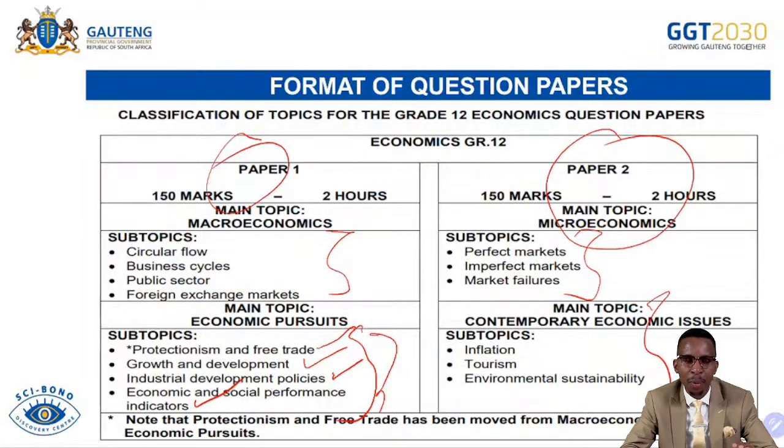As for Paper 1, macroeconomics will be your Question 2 and also a part of Question 4. Obviously, Question 1 as well as your Section C, which is Question 5. You will never find that pursuit is in Question 5. No, macro will always be in Question 5 in this case, and then pursuit will always be in Question 6 in Section C. Also, Question 2 will be macroeconomics. Question 4 will be a mixture of macroeconomics as well as economic pursuit.